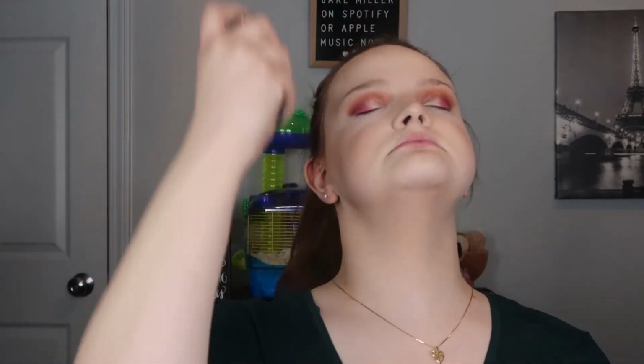All right, so now I'm gonna take the Body Shop Cocoa Calming Face Mist. Oh, I love this mist. I had mixed feelings on it the first time I tried it, going to be completely honest. I was not the biggest fan, but now I love the mist. It is perfection. I love the way it smells. I love the way it sets my face. I love the way it sits on my face. I bought it on a whim when I was in London. 100% recommend it. It's great.